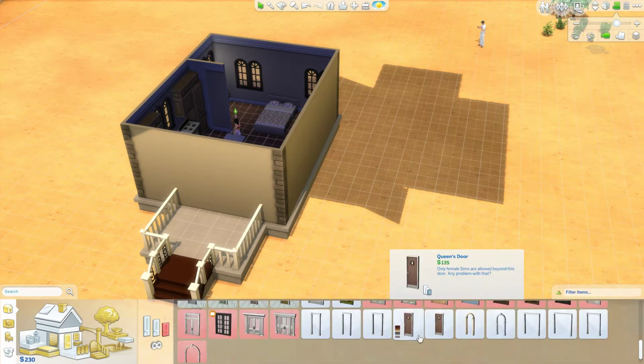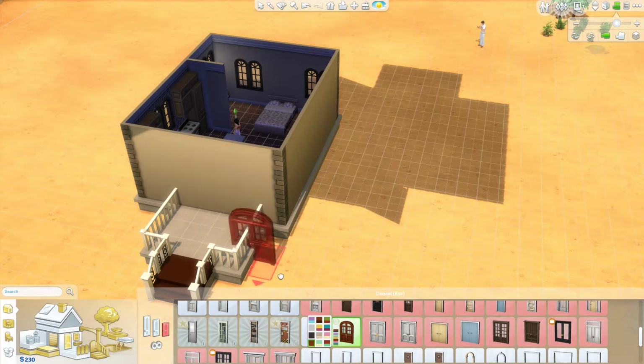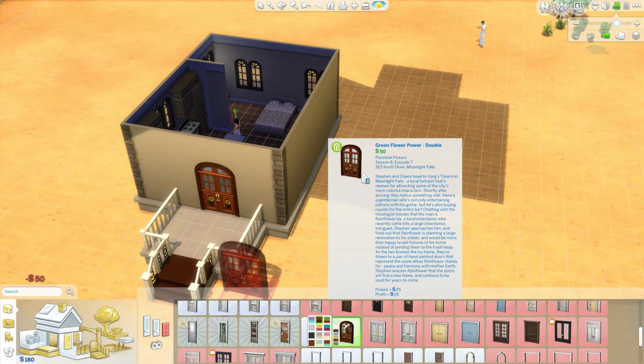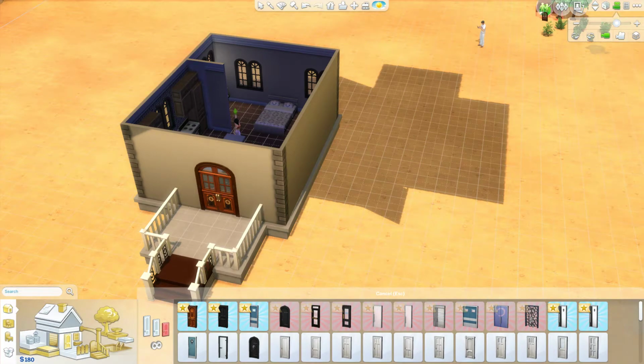Oh, can I put that cute double door? I can. I want to put this door just because I love it. I love it so much. Oh, it's so cute. I don't want that. Let's do this one. Let's put some flowers on our door. They're really only $50. Damn, that's good. I thought that would be way more expensive.